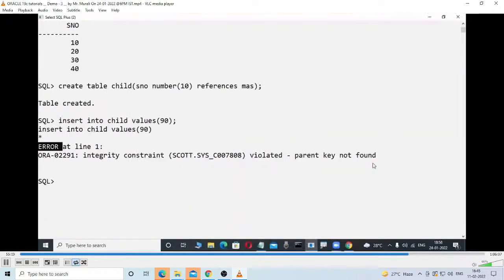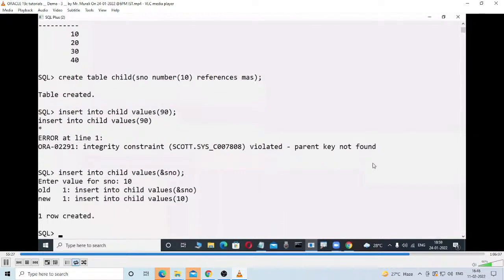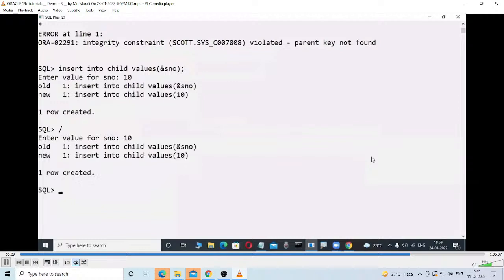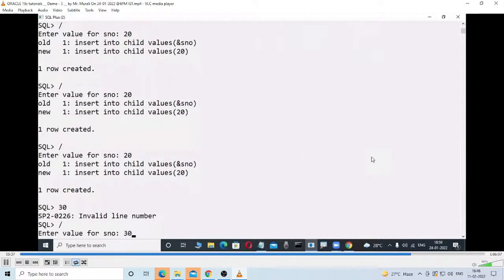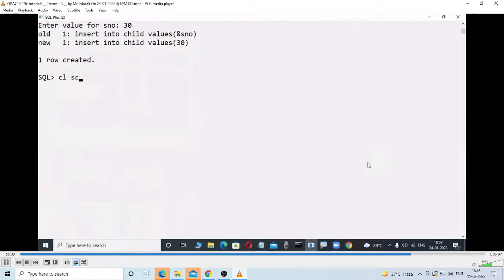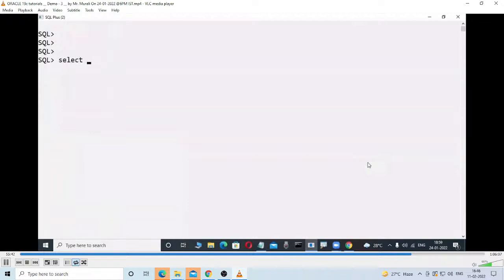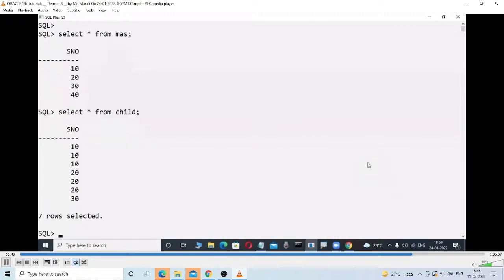And now suppose I try to insert some values here. Again 10, duplicate is possible. After 10 I'm inserting again 10, possible. Again 20 possible, again 20 possible, again 30 is possible. Like this, duplicate data is possible in the child table. Observe here, this is a master table, and this is a child table. Now, master and child are there or not? Somewhere you will become familiar with this in the course also.